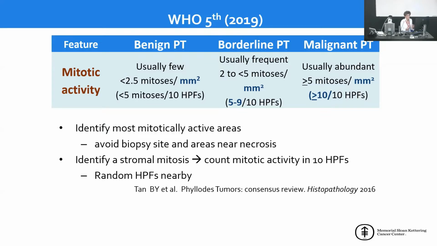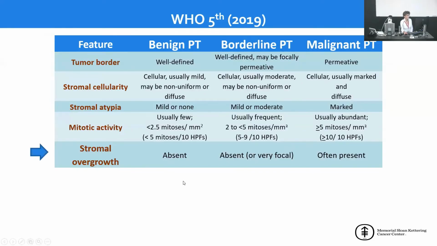I personally tend to count in multiple slides. In phyllodes tumors, many times they are large tumors, and we get a lot of slides. So I will do that, I'm not saying in every slide, but almost every slide. And I mark on the slide the number of mitoses, so that I have an idea about the mitotic activity. Sometimes I even report that the mitotic activity is highest in this slide, just for future reference. But these are the guidelines on how to count mitosis.